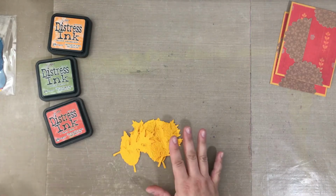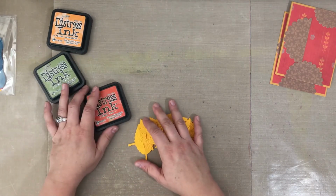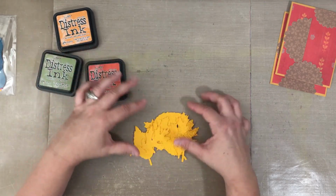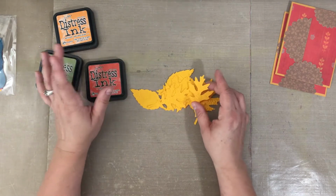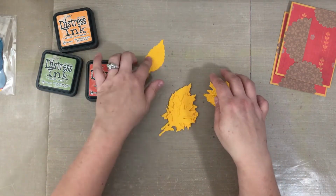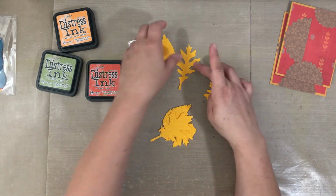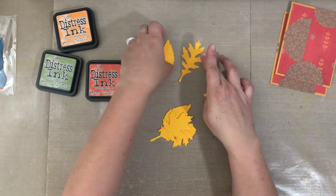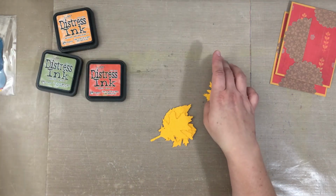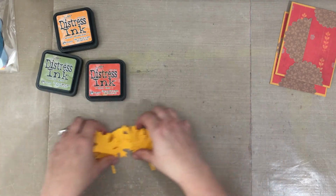All right, so for inking the leaves, for best results, we're going to use 2 or 3 different ink colors, and we're going to leave 2 of these leaves uninked, okay? I'm going to choose one that looks like a teardrop, and I'm going to choose the other one that maybe looks like this, and some good ones with good stems, and I'm just going to leave them uninked, okay? And put them off to the side. The rest of these, I think I'm going to go to town.